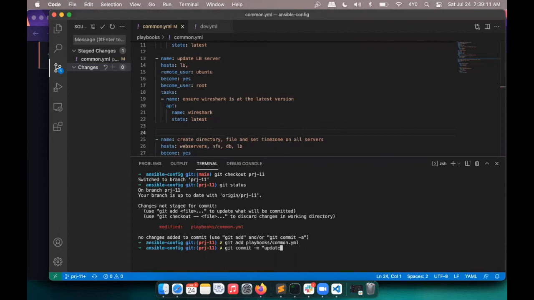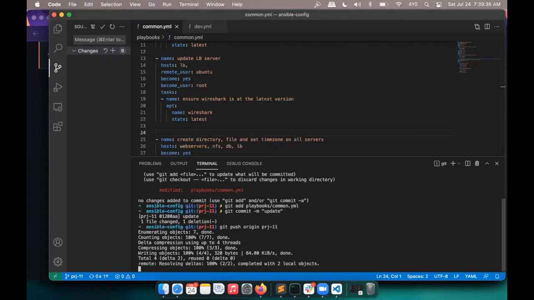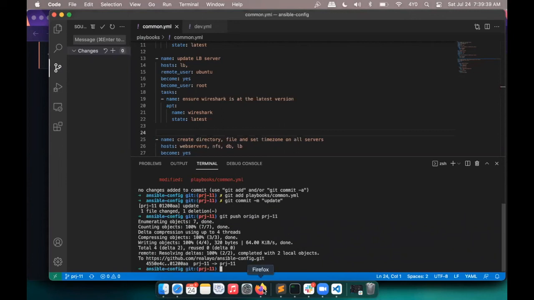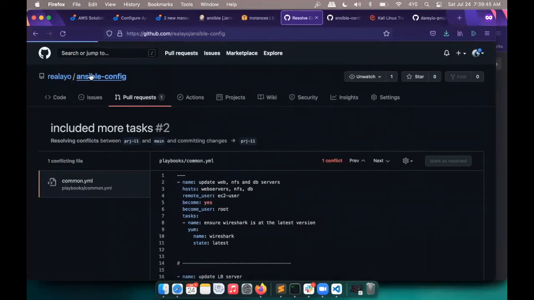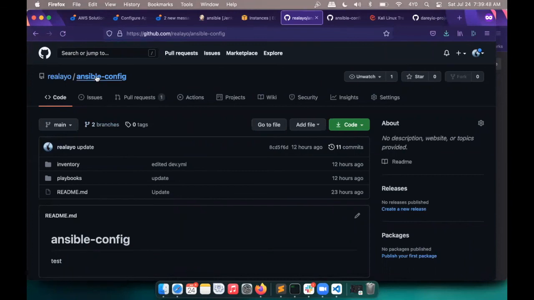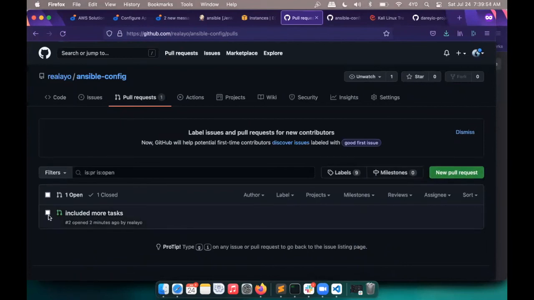What updates? Let's push origin. Okay, so pending pull requests.